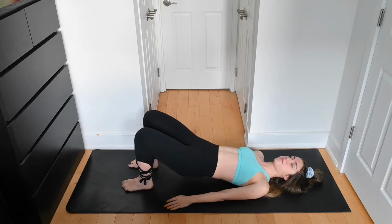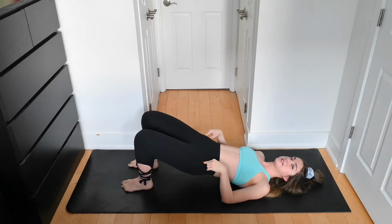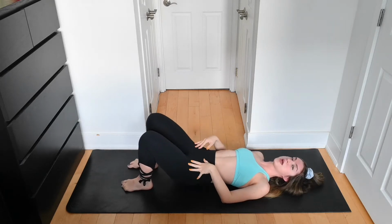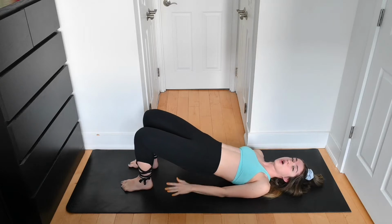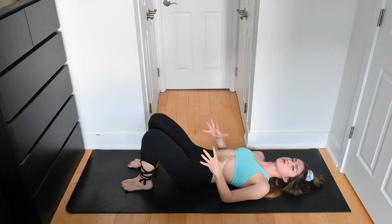Your hips go up, lower them down. You go up and down. We squeeze and hover. We squeeze and hover. If you're listening to your favorite tunes, move your hips up and down to the beat of the song, but try your best to not even let your glutes touch all the way down towards the mat. Allow them to hover so that you're really controlling the movement.